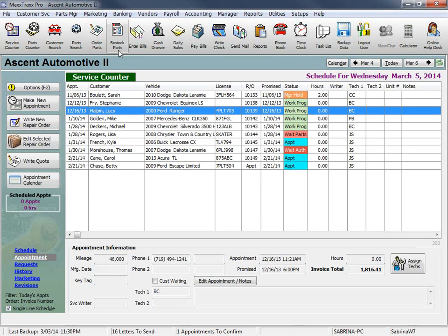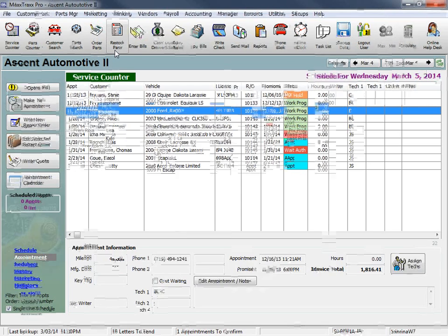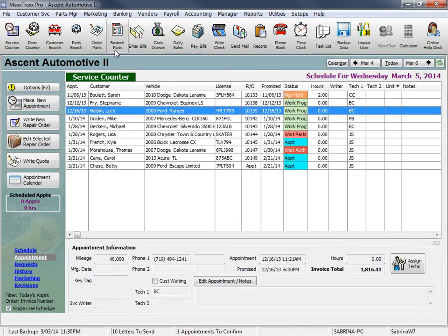The other thing, guys, is restock parts, and we're going to talk about that next. The restock parts is, again, you receive into MaxxTraxx every single part and sublet labor. You guys will also see this is where we enter our shop supplies as well. If we post that to the wrong vendor, or for the wrong amount, maybe I put the wrong part number on there, I wasn't looking close enough at my vendor invoice, those we cannot void or edit or change in any way, shape, or form. Can't change the date, can't change the due date.